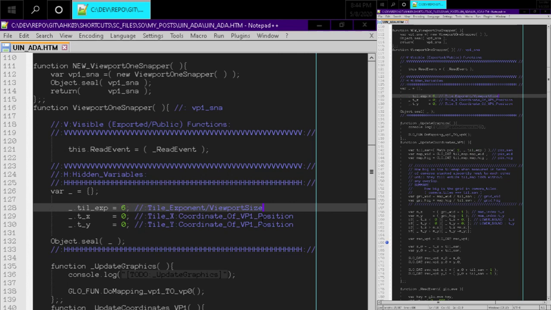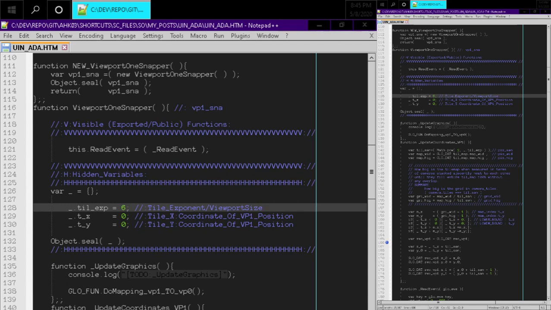So count the exponents. So we're going to start at 0, right? 2 to the power of 0 is going to be 1. So 1, 2, 4, 8, 16, 32, 64, 128, and 256. So it should be, counting on my fingers, I got a 9 here, but we got to subtract 1 because we started counting from 0. So 2 to the power of 8 should give us 512.